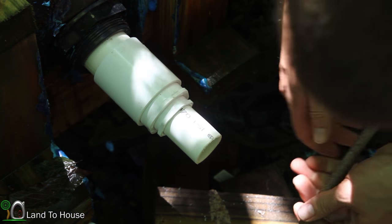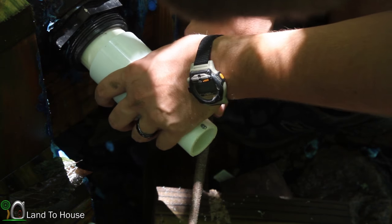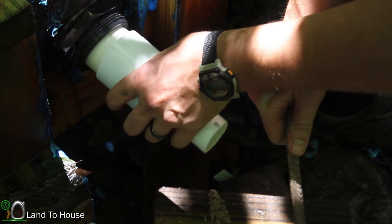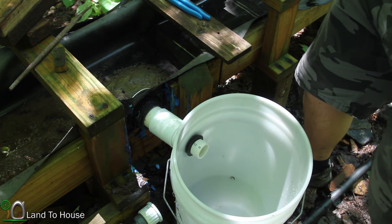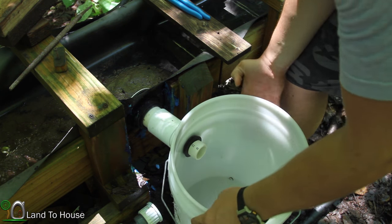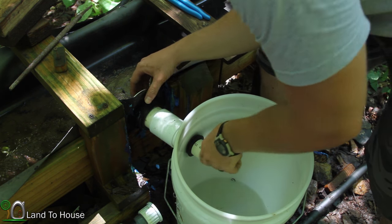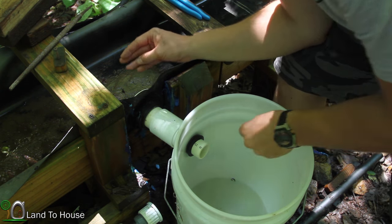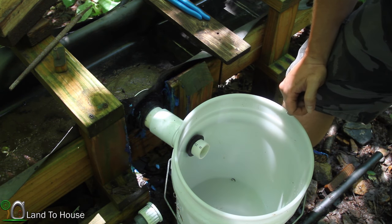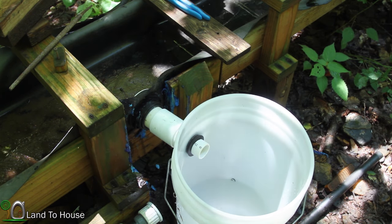I've probably used these things 15 or more times, various projects. They're just great. 6 grueling hours later, I got this on here. It wasn't really that long. So I'm gonna go open up the flume down here and get water in the bucket just to see how well it works. So you watch this and I'll be right back.